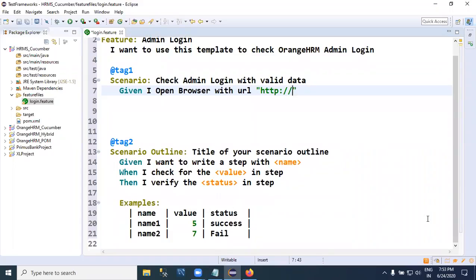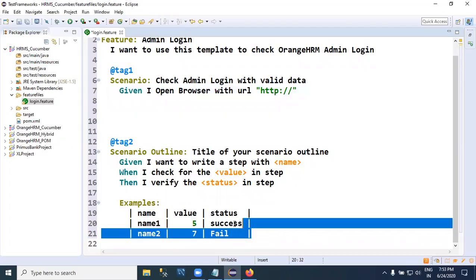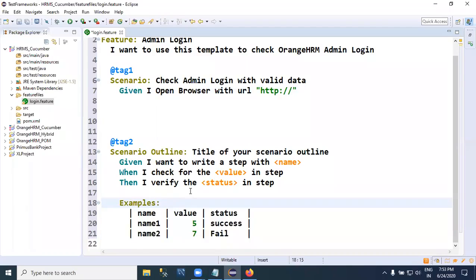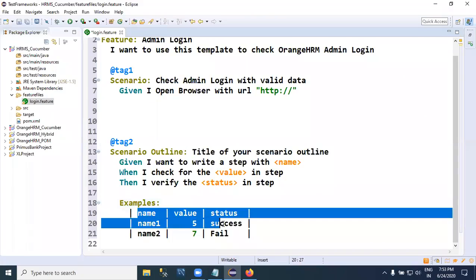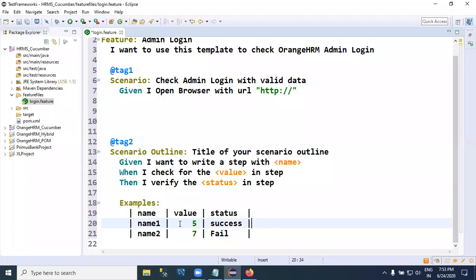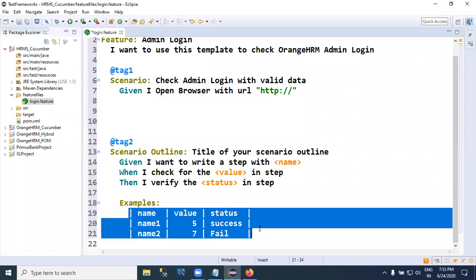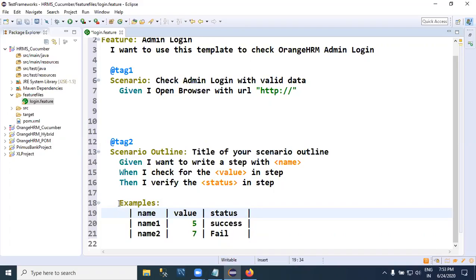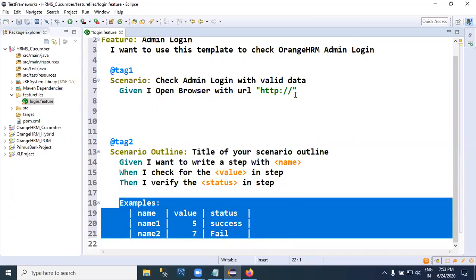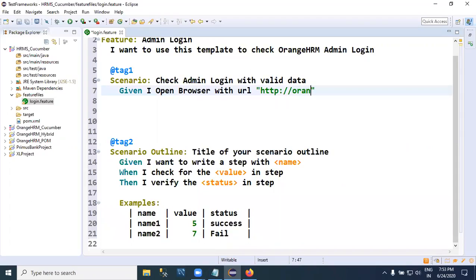If you are using a Cucumber framework, truly, the purpose of implementing Cucumber framework is to demonstrate everything to other team members. Again, going with an Excel file and all is unnecessary because it is a predefined approach for ease of management, for ease of understanding. So test data is also maintained here itself. Putting test data in an Excel file and fetching data from it is not needed if you are going with the Cucumber framework. We'll talk about that. Here, I'm giving the URL, orangehrm.theqtech.com.